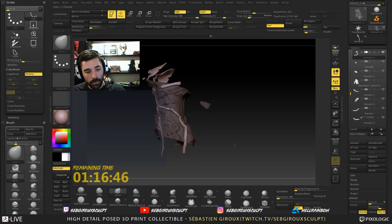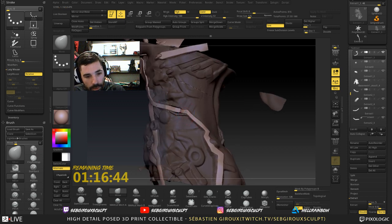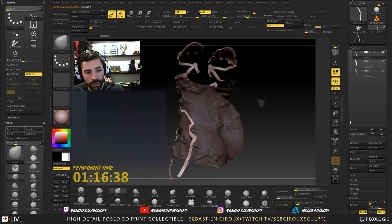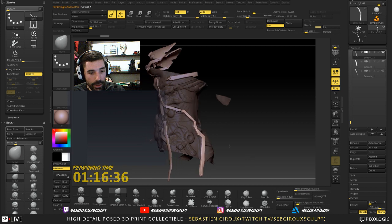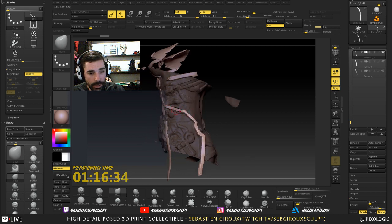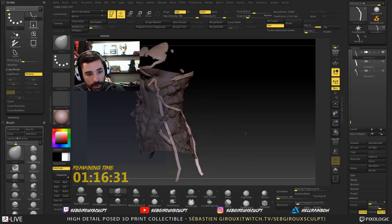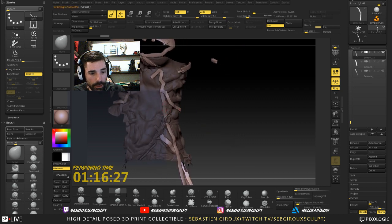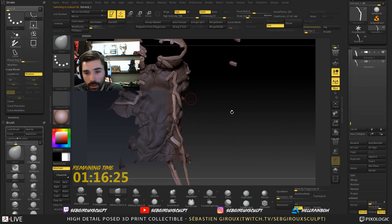Okay. And yeah, for those parts, we don't see it, but I actually split them, so it's going to be a lot easier just to place them back. And once I'm happy with them, I can always just do a boolean and then merge them together. But in the meantime, just for placement, it's easier.